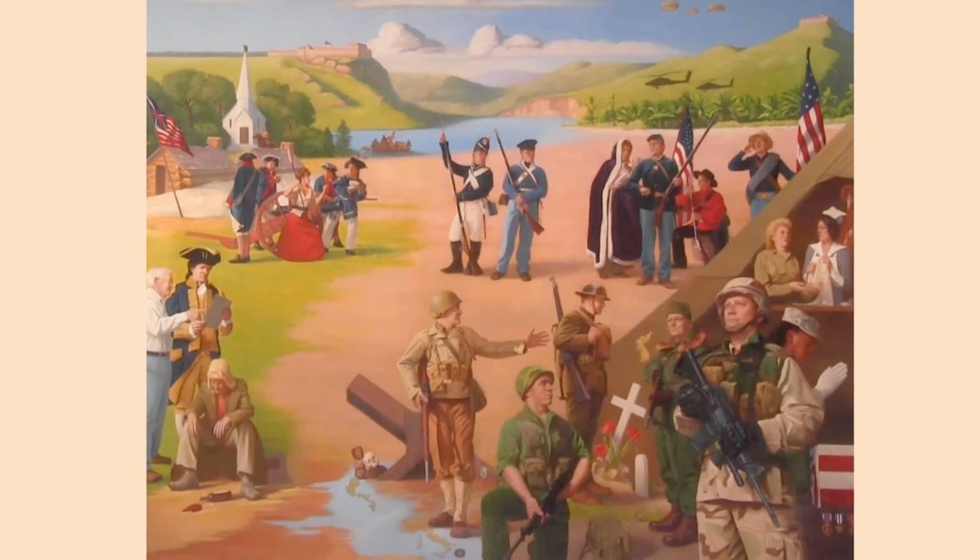As we look at the Army painting, we begin with the upper left-hand corner and the flag representing the Grand Union. This was the last time this flag was used. Then we go back to 1775 with two different main events. In April, we had the Battle of Lexington and the shot heard round the world. And then we had the actual beginning of the Continental Army, which began on June 14, 1775.